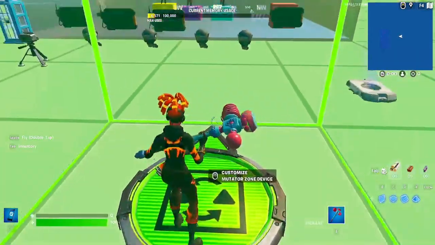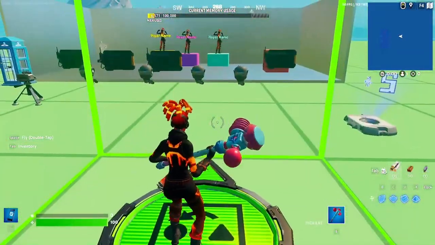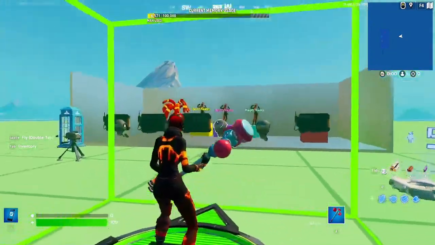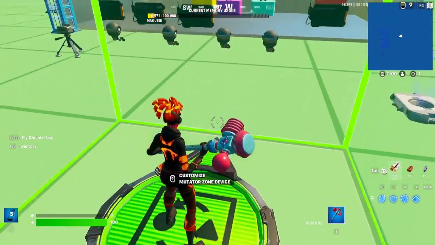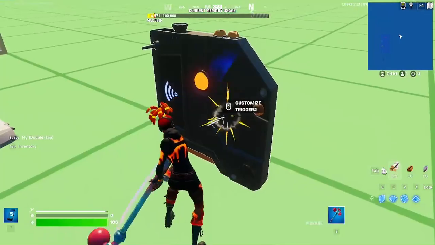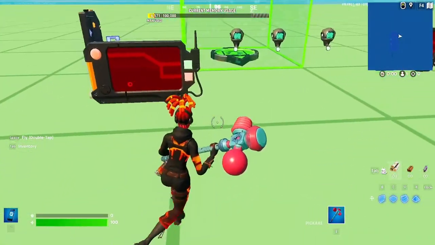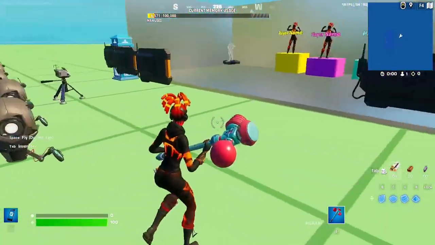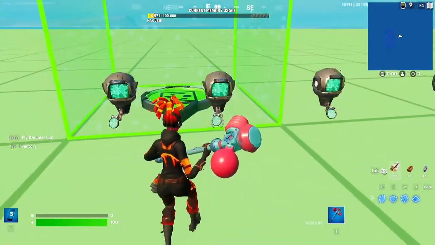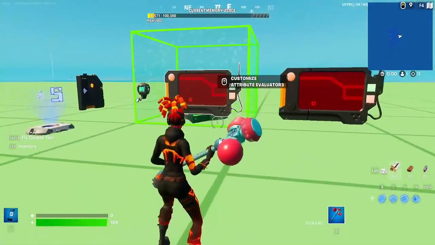Mutator zone device jumpstarts this demonstration, and it is a representation of a fake game event, whatever you want your players to be tracked on. So after they get a score of 30, then they hit trigger 2. Trigger 2 sends a signal to evaluate every time somebody completes it. And then after they've been evaluated and the class is changed, they go to tracker 2, which tracks them and lets them know they're in a new class for this demonstration.